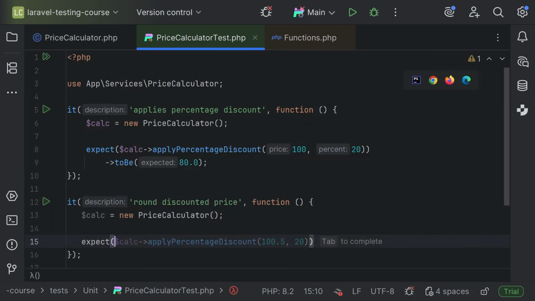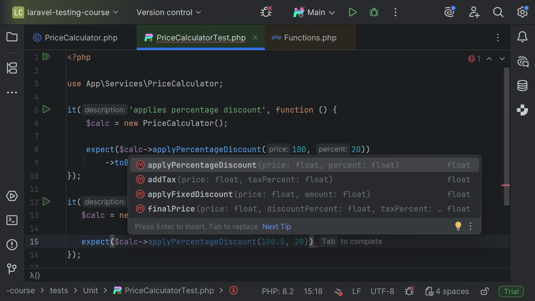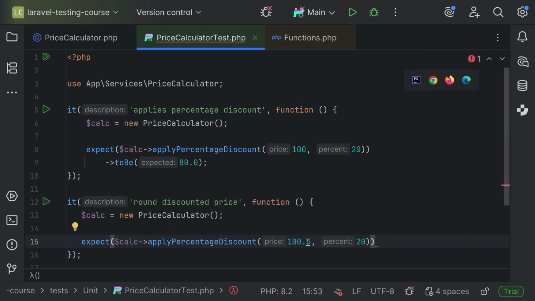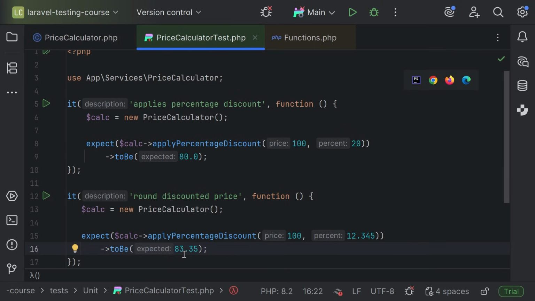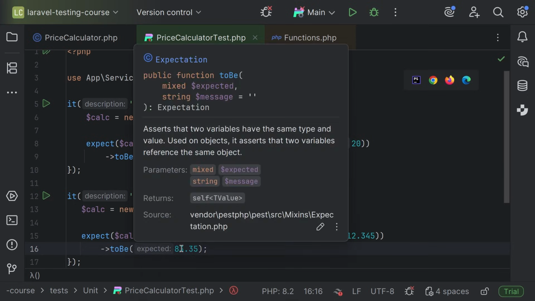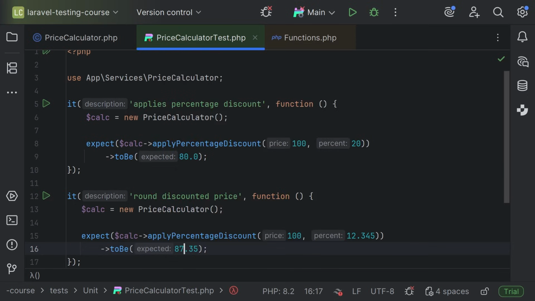Now we expect on calculator, applyPercentDiscount. Let's give the price to be 100 and the percent to be something like 12.345. All right. And then the result, we expect it to be 87.66.